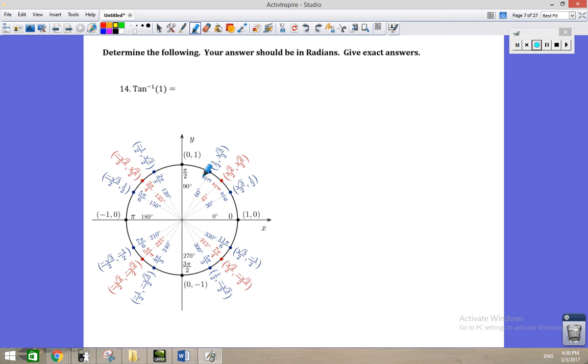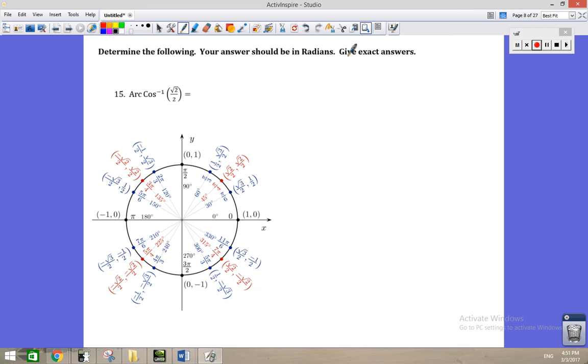For the inverse tangent, we use the right half of the unit circle. However, at pi/2 and -pi/2, it's undefined, so we're not using those endpoints. And we're not looking specifically for any points. We're looking for a ratio. We want the ratio of y to x to be 1. So therefore we want the x and y coordinate to be the same, and we see it here at pi over 4, because if you take radical 2 over 2 divided by radical 2 over 2, it's 1. So it's this point, and we use that angle pi over 4.